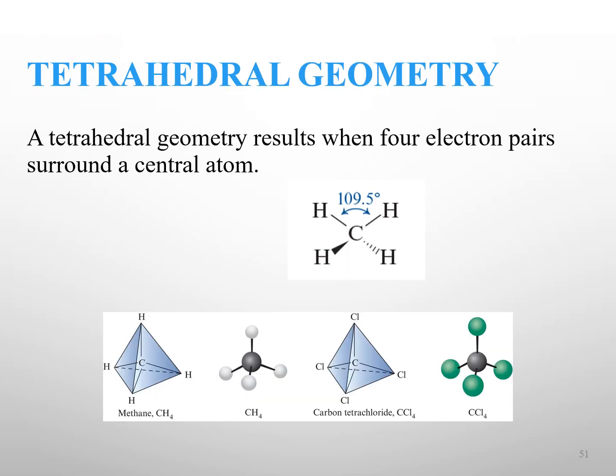Now, on the other hand, if you have 4 groups, like CH4, and you need to spread all 4 out as far away from each other as possible, you actually spread them out over 3D, and it's 109.5 degrees away from each other. So if you took a look, this is one part of it, that's the other part, that's the other part. They're all 109.5 degrees away from each other. You see how they have a tetrahedron shape here? That's where the name tetrahedral geometry comes from. So CH4, CCl4, anything like CF4, those will all have tetrahedral geometry.